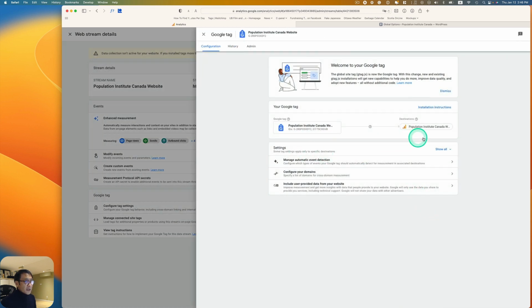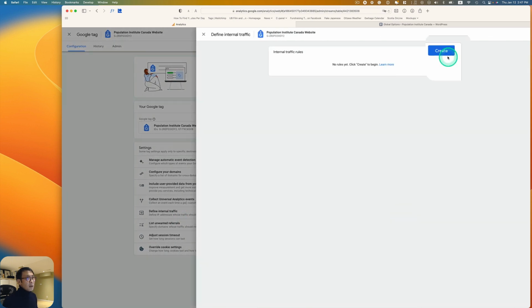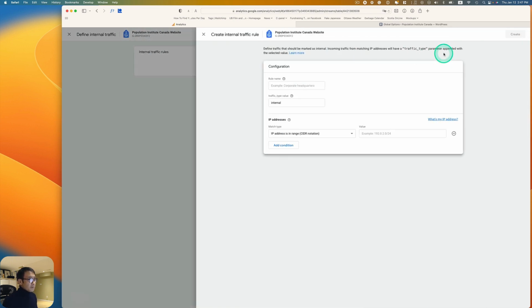All right, on the settings, go to show all. And here you can see define internal traffic, right? So click that, and I'm going to hit create. Then rule name. For example, main office, or maybe you want to exclude a developer like me, so webmaster, right? So that's internal.